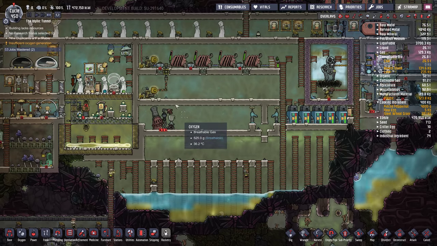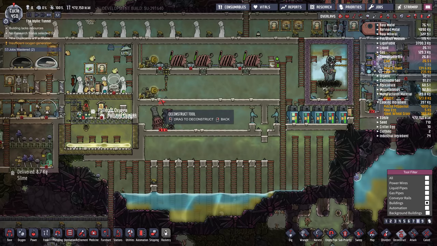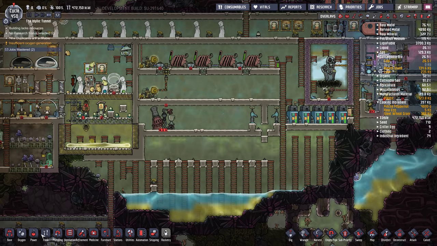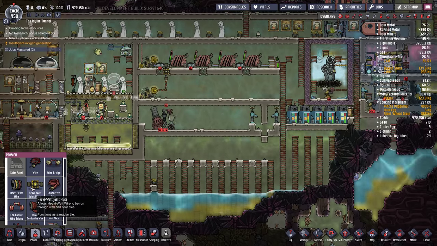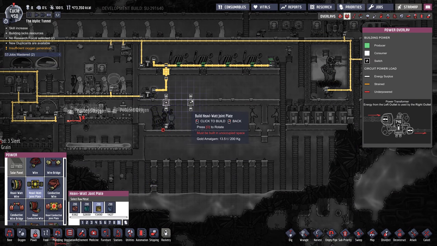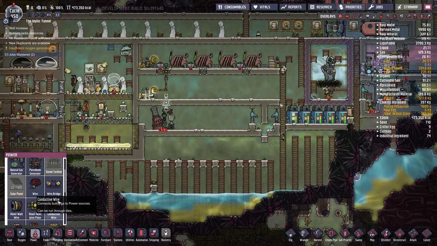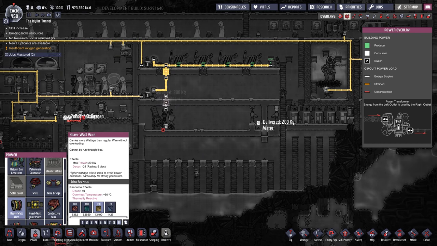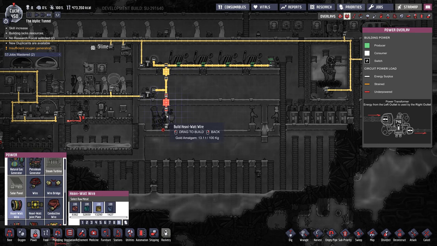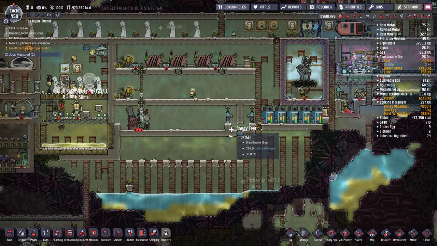We could use heavy wet wire for this, so what I'll do is poke a hole in here. Do a heavy watt joint plate. Use the main grid for our big power tasks. I won't hook this up just yet. Get the liquid lock in.